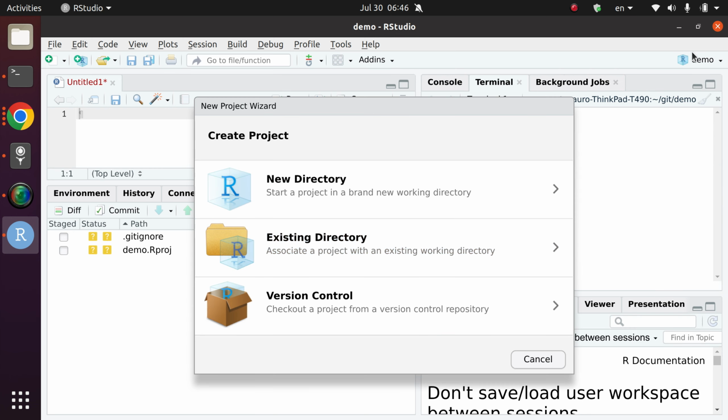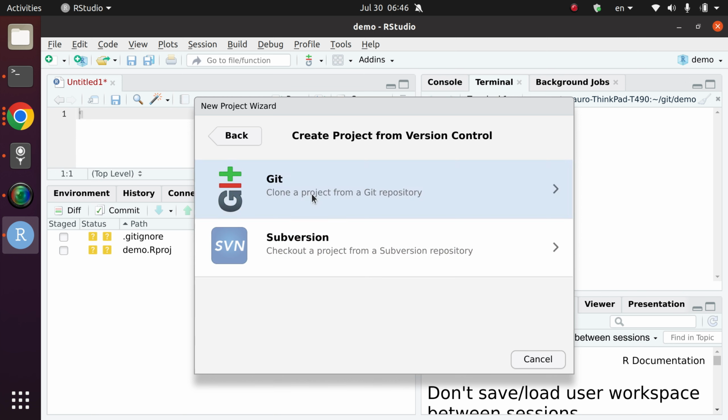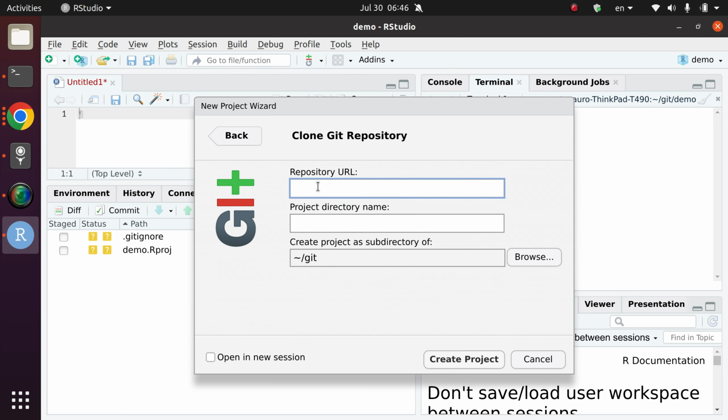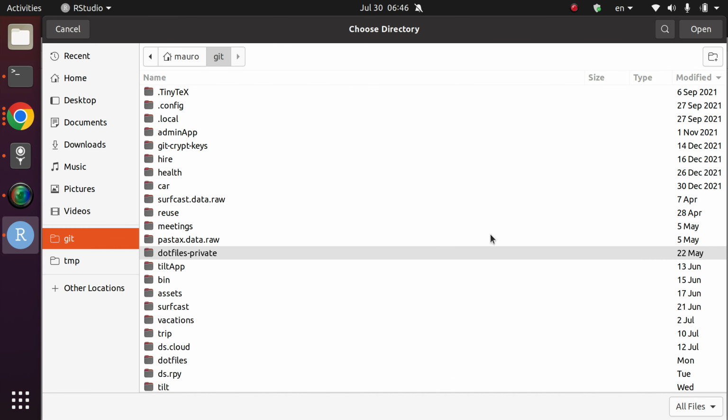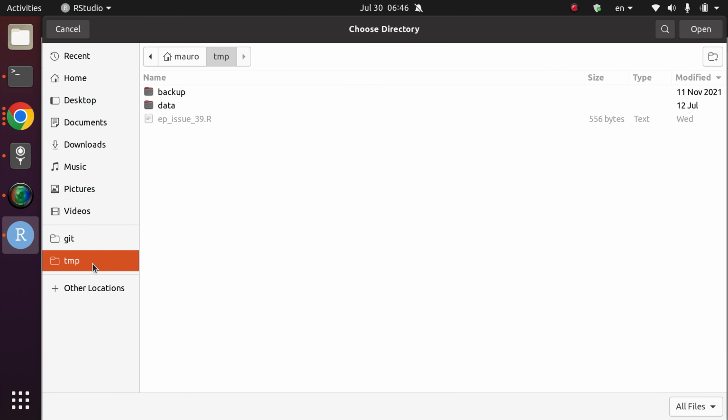You can click there, new project, and you can click here now on version control. Then you click on Git, and you paste there the URL that you got from GitHub. So that will do the trick. I'm gonna choose here a different directory, for example my temp directory.